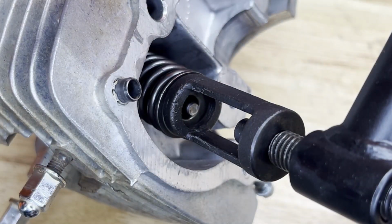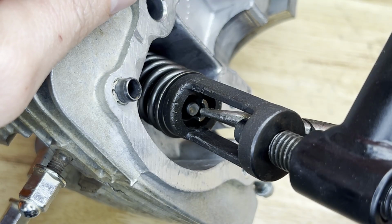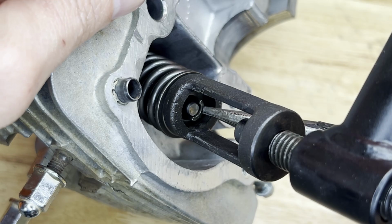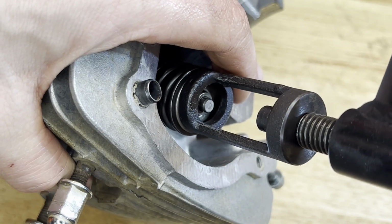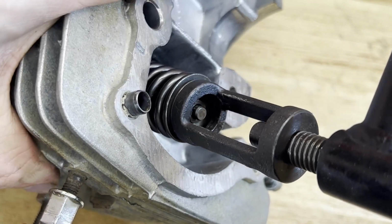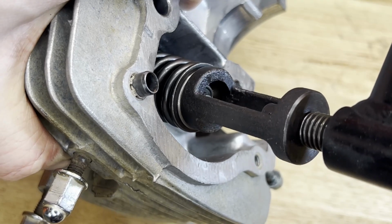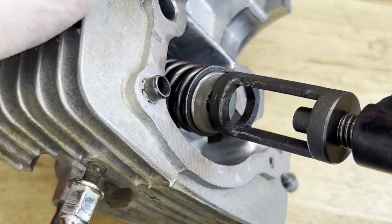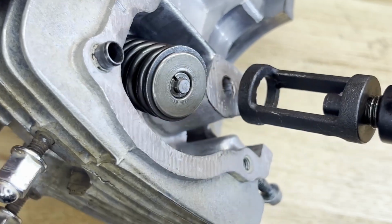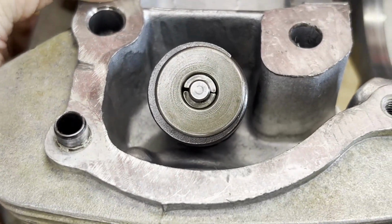I'm trying to get these keepers down in there. This is gonna be tricky. Okay, I'm just gonna slowly release this. All right, that looks successful. All right, onto the intake side.